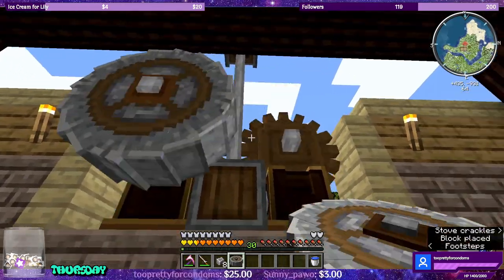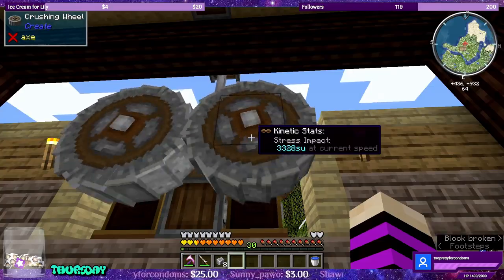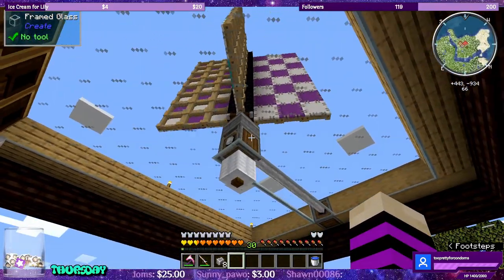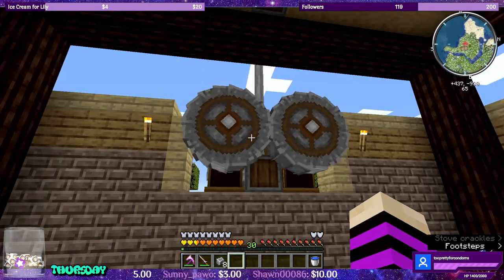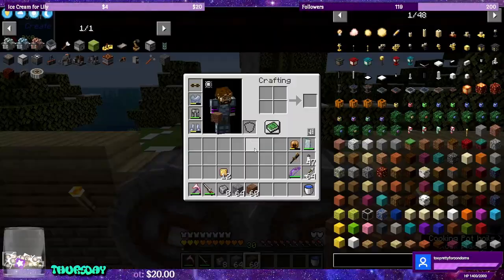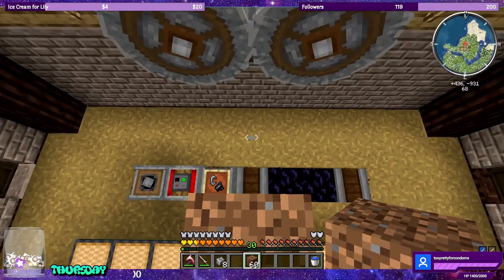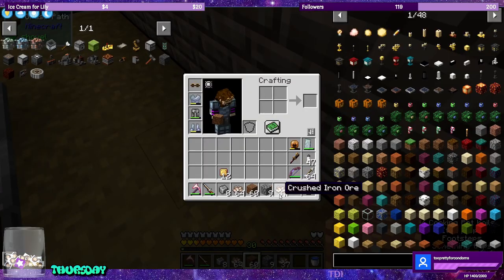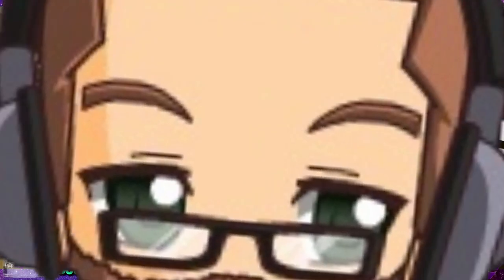So let's see. Wow, stress impact 3,328 each. So that's this windmill. It's ridiculous. It makes it spin this fast. And let's see. Shredding a stack in that quickly. That was a lot. So we got our 64 plus 37 crushed iron ore. Sweet.